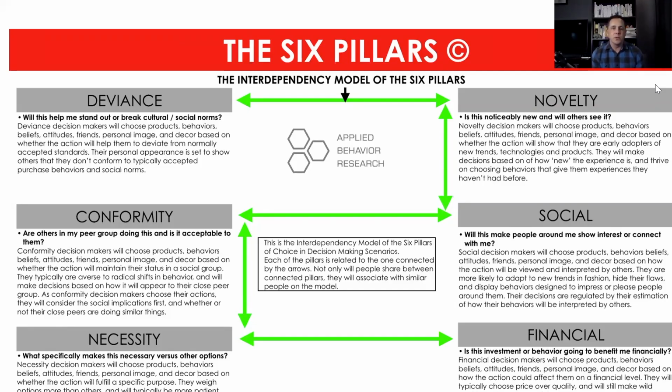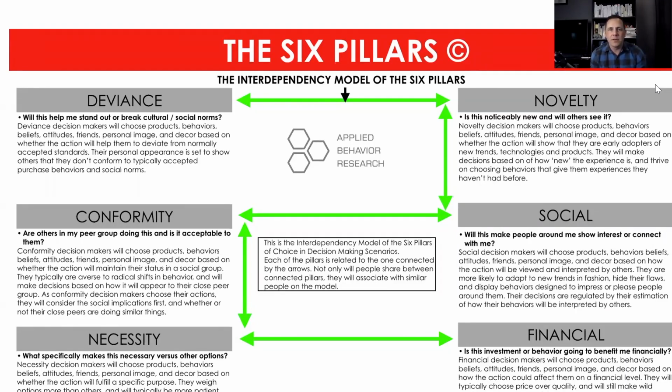Next, we have the social. Does this decision make people around me show interest or connect with me? Now think of this from any perspective. So let's just think of something absolutely mundane that we would never really associate with a major life decision. Let's think of buying a case for your cell phone. The deviance person is going to say, can I deviate? Will this help me break cultural norms?